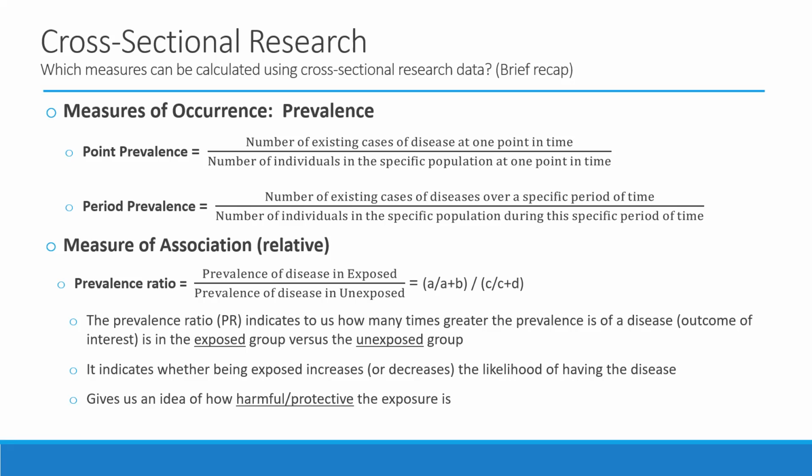So the concept is very similar to other observational studies in the sense that you're looking at the proportion of people with an outcome of interest in one group versus another group, and then you do the ratio. So you end up with a prevalence ratio. You're looking at the proportion of people in an exposed group who have a particular outcome divided by the prevalence in those who are not exposed, but you lose the time element.